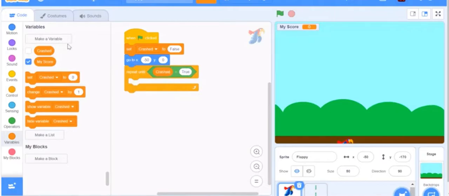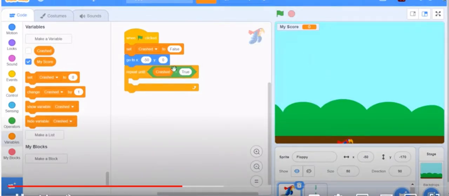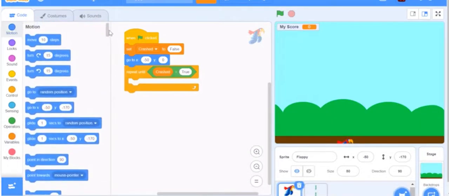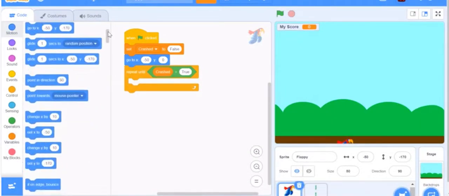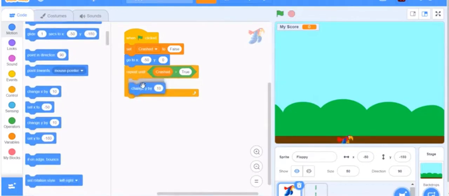And first of all, why are we doing this? The reason why we are doing this is because inside what we will keep is that we will just change the Y position and we'll make it decrease, decrease, decrease. Now, of course, if it hits the pipe or the edges, the crash will be true because it's game over. And we do not want the program to continue after that, so we will just do it until the program ends, basically. So the motion, I'll just scroll down over here and say change Y by minus 3.